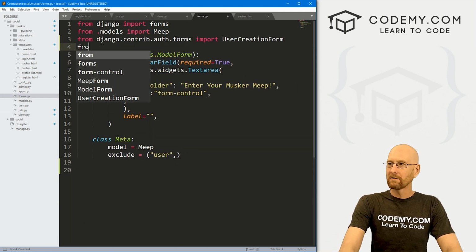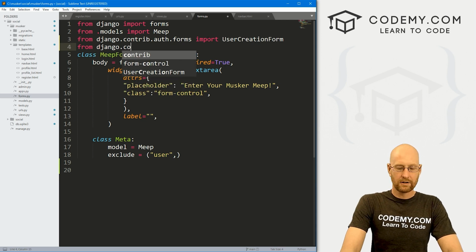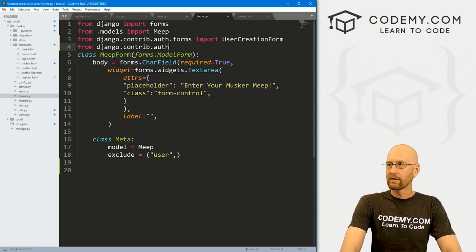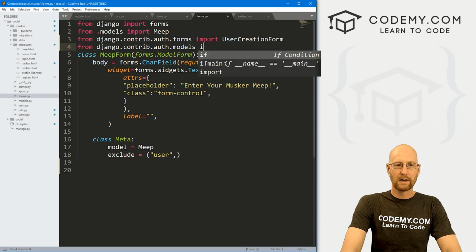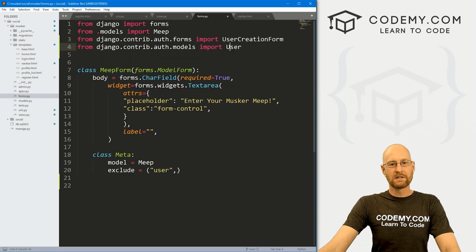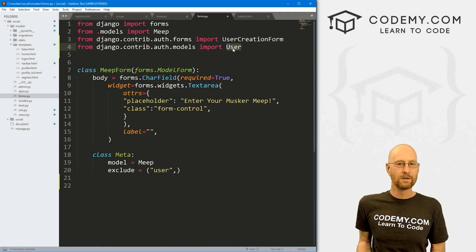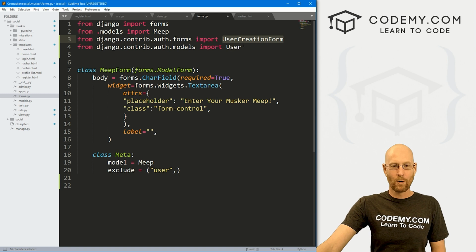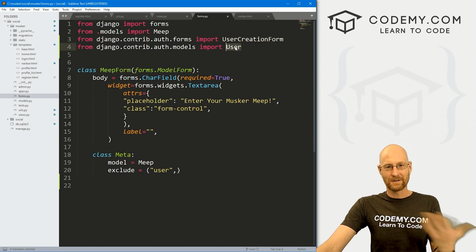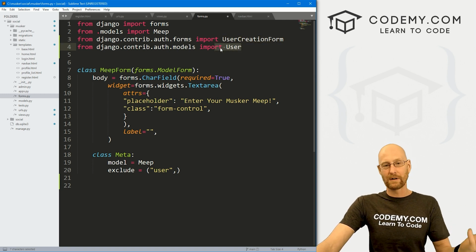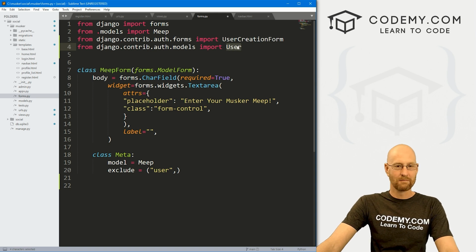And then also let's go from django.contrib.auth.models. We want to import User. So this is the model that Django uses for all the authentication stuff. So we're going to be creating new users and allowing them to sign up. So we're going to use the UserCreationForm to create users, right? So we've already set up an admin super user. That's in our User model, our django.contrib.auth.models model, right? So, okay, that looks good.